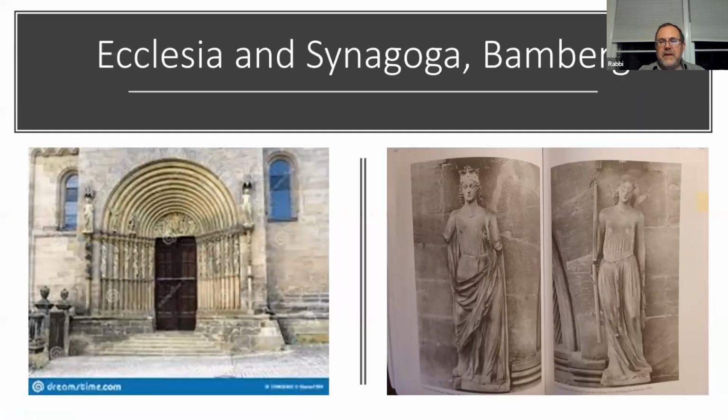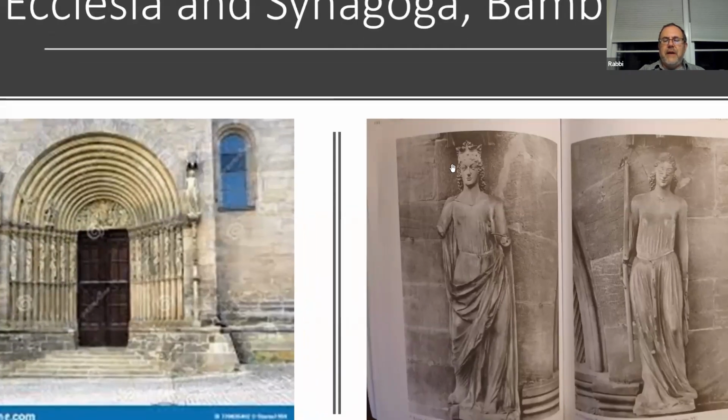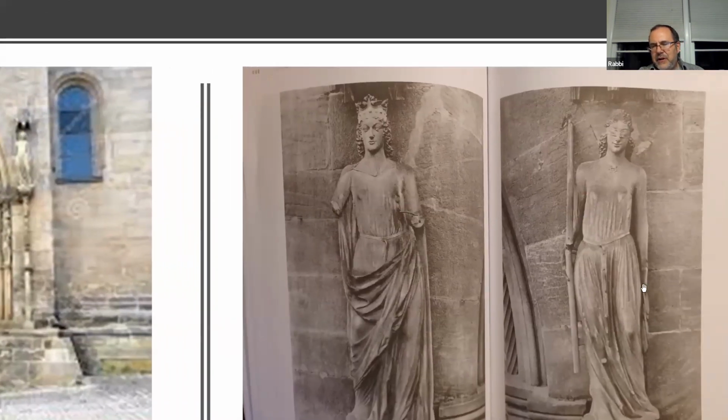It's going to be a similar approach, where Ecclesia is a matron. She's holding her tunic. She's wearing a crown. And again, it broke off, but she would most likely have been holding a spear in one hand and the chalice in the other. And you can see that Synagoga is unsteady, right? She's blindfolded. Her staff is broken. And there's usually the Ten Commandments, or a book of the law, being held upside down in her hand.